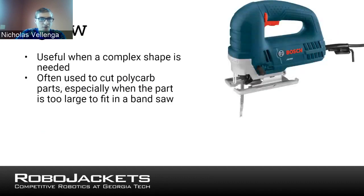Moving on to the next one that we have, one of these cutting options that, again, is more of an emergency thing, though it depends on the tools you have, of course. But in my shop, it was more of an emergency thing. The jigsaw. If anyone's never seen a jigsaw, the way this works is it takes that blade at the bottom, and instead of spinning it really fast, it oscillates it back and forth really fast. And that allows you to cut more complex shapes.